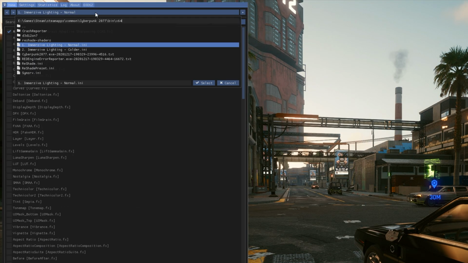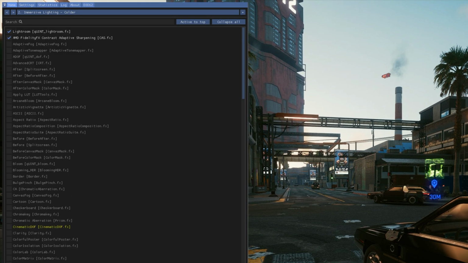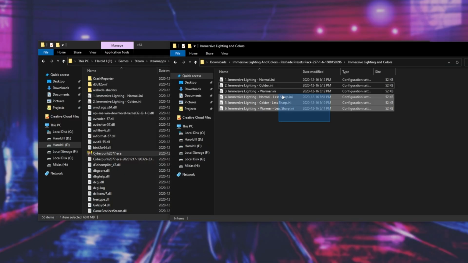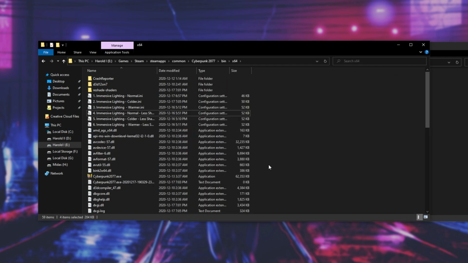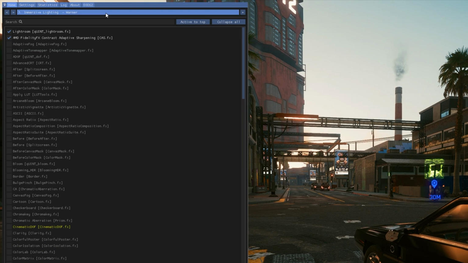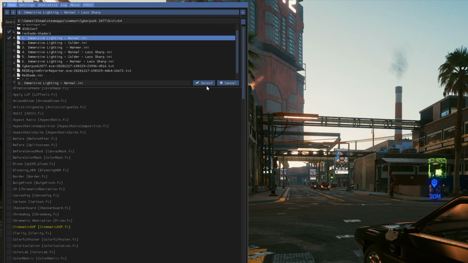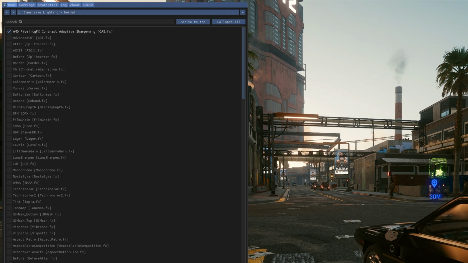I'll click select. Simply by changing between multiple ini files, you'll see changes in the game. I'll simply go ahead and add the rest of these files just to show you a bit of the effect. Simply changing between them, clicking select should show you exactly what's changing. Now, of course, not too much is changing with a simple effect like this. Let's go have a look at the other files.